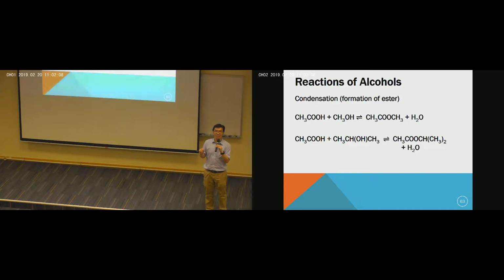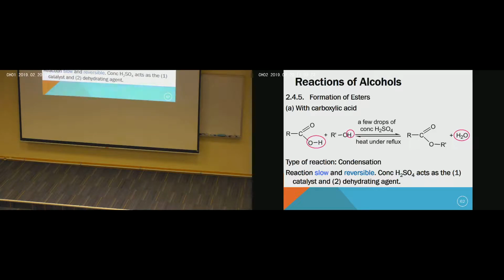What is the ester functional group? Who can tell me what's the ester functional group? C double bond O, and the C that is bonded to the double bond O is also bonded to an O. Correct or not? That is your ester functional group. Okay, can you see the ester functional group on the right hand side is C double bond O, O. Can you see or not? Then it's flanked on the left and right hand side by alkyl groups, R and R prime in this example. Correct or not? That is your ester. Okay, that is your ester.